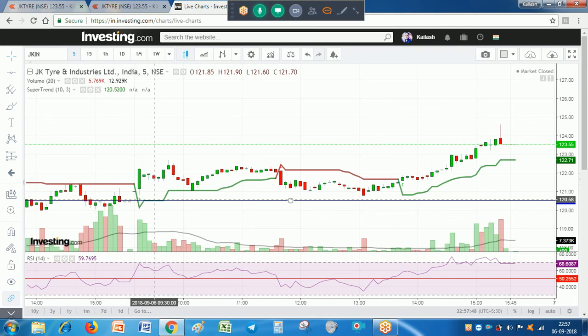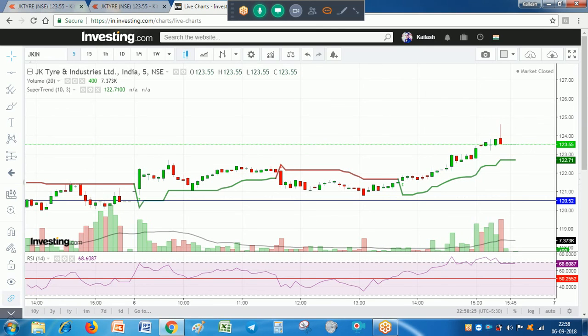Strictly follow that. So if Supertrend has given the sell signal also, if we would have followed it, what would happen? It might have hit our stop loss. Doesn't matter. If stop loss is hit, no problem, friends. Even stop loss would be hit. Nobody is perfect, and nobody can 100% judge a stock. Nobody can say that the stock will not go below this or not go above this. Stop loss can be hit, but we have to manage it properly. We have to do money management. We have to follow the system strictly.